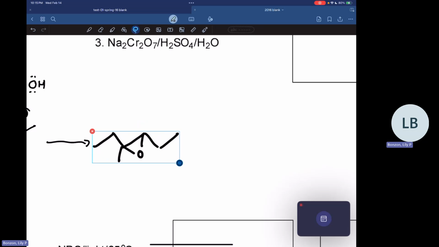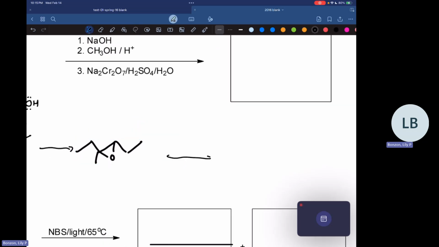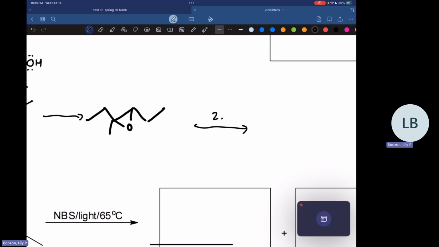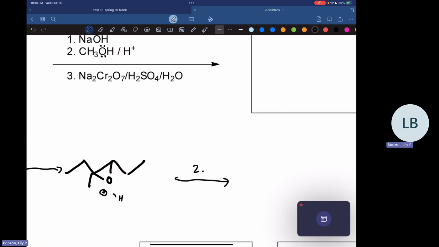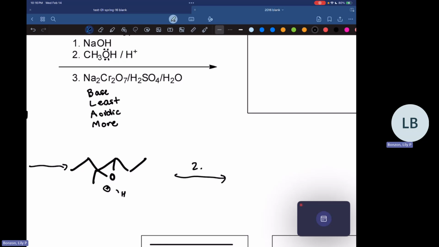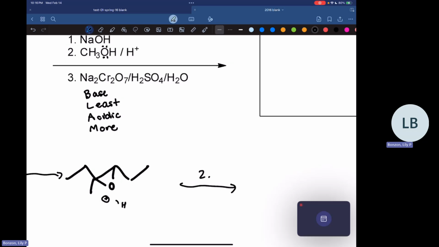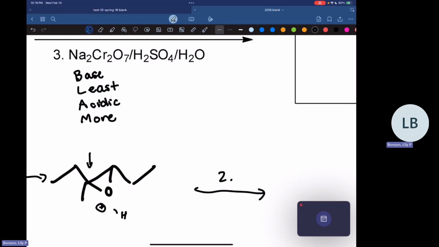So we've got our methanol and H+. And so we've got acidic conditions, and so this nucleophile is going to attack onto this epoxide. The first step is we're going to get that epoxide protonated and activated, and then that CH3OH will be able to attack the epoxide. And so just remember your BLAM acronym: base attacks the least substituted side of the epoxide, and acid attacks the more substituted side of the epoxide. Or most, I guess. So since we have acidic conditions noted by that H+, this CH3OH is going to attach onto the more substituted side, which is going to be this side right here.